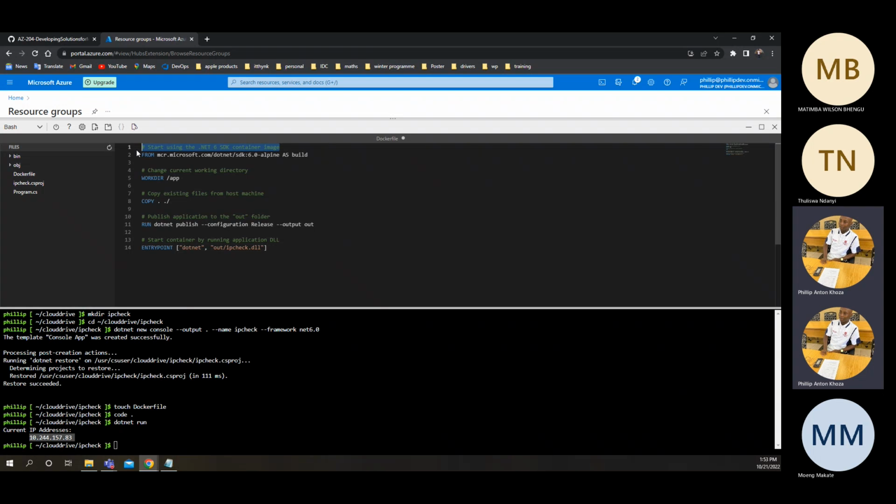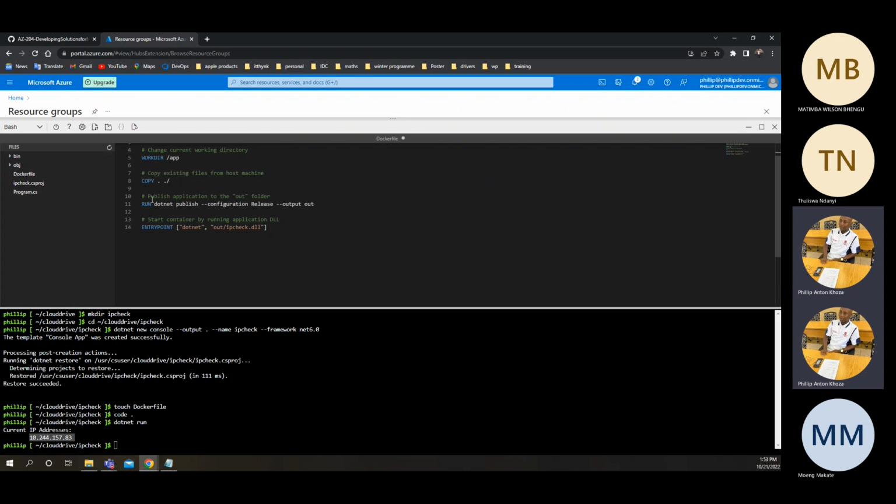As you can see here, we have mcr.microsoft.com, and then we are using the .NET SDK. We then change the current working directory to app, copy all the existing files from the host machine, and publish the application to the out folder.